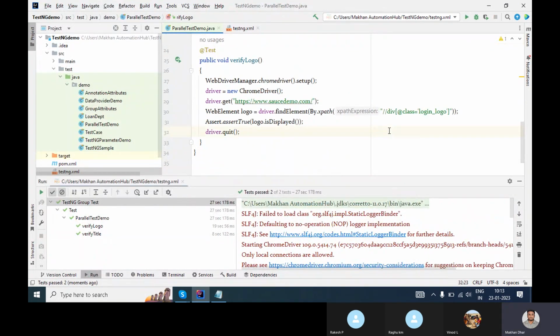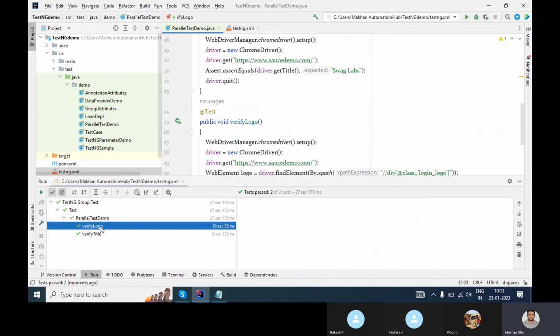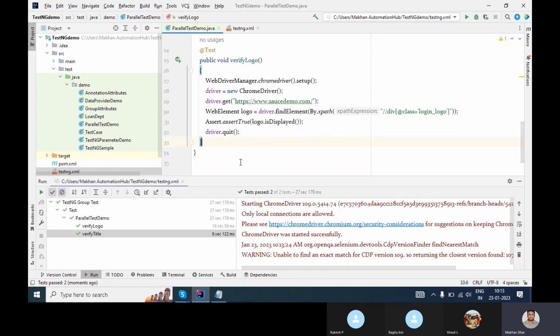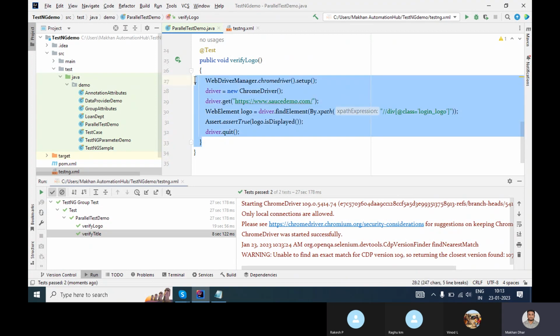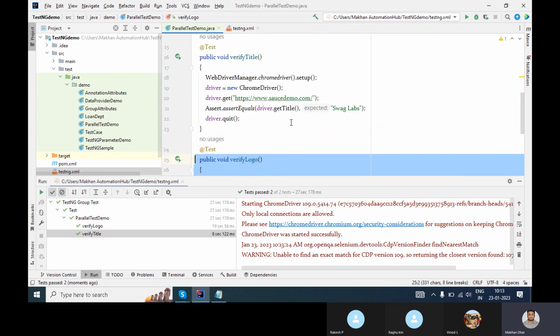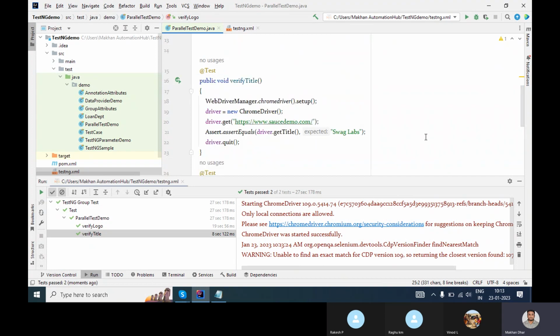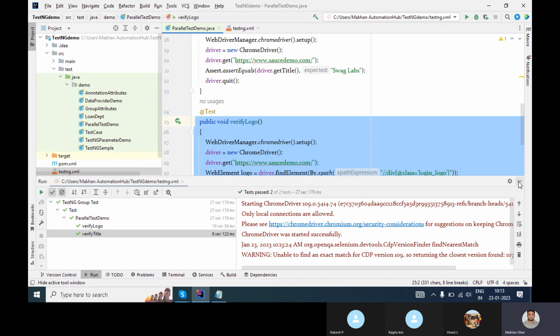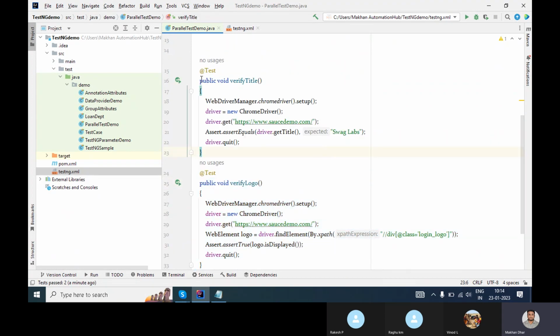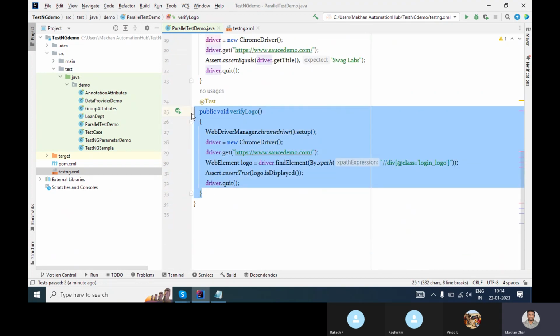Now, this passed because we used a valid XPath and everything. For example, if I change this logo, the first thing is that these are not interdependent, there is no dependency between them. So if this method fails, there is no link with the other method.